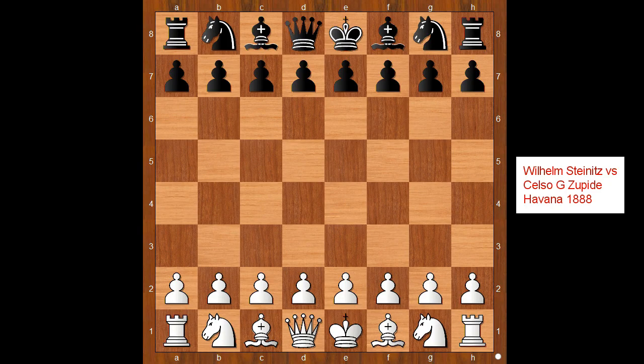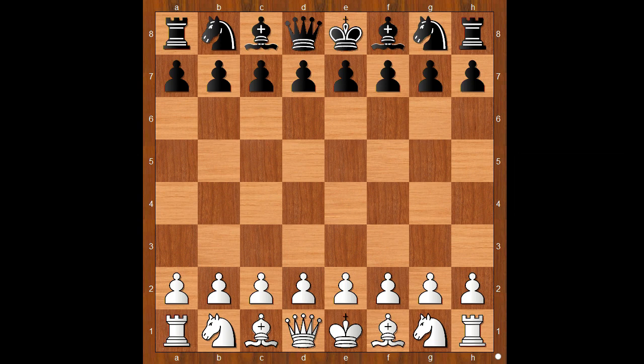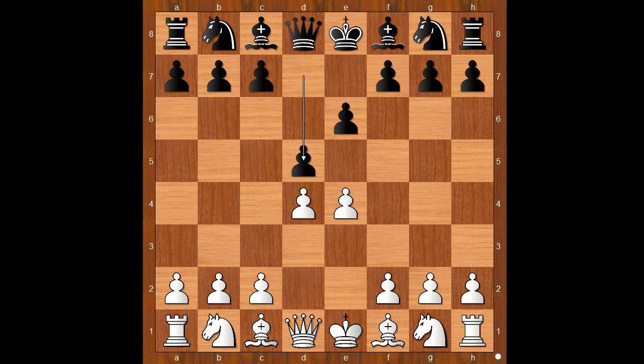In this video, I will show you a game between Wilhelm Steinitz and Celso Zapata. This amazing chess game was played in Havana in 1888. Steinitz had white pieces and he started with e4. Zapata played e6, d4, d5, the French defense. Knight to c3, knight to f6, white to move.